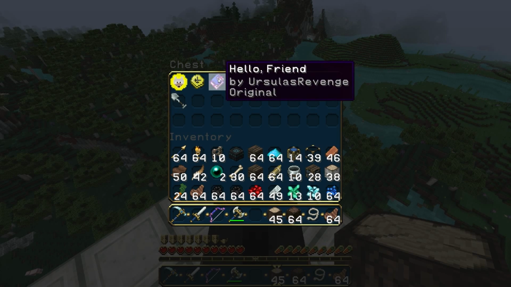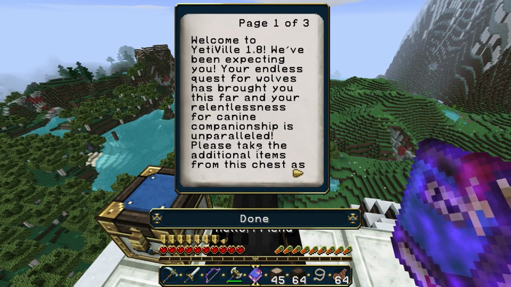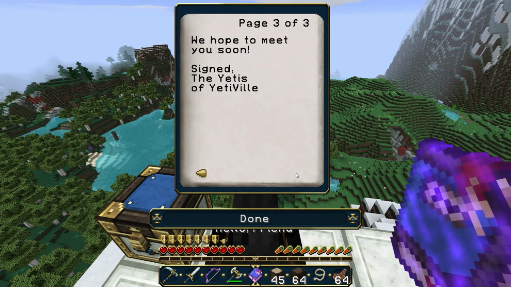Stone shovel, whatever. Hello, friend. What does this say? Welcome to Yetiville 1.8. We've been expecting you. Your endless quest for wolves has brought you this far, and your relentlessness for canine companionship is unparalleled. Please take the additional items from this chest as a gift. In return, we ask you to continue your quest and show your love and compassion to all the wolves you meet. We do urge you to be careful with the doggy charm. The effects, while exciting, are highly addictive. We hope to meet you soon. Signed, the Yetis of Yetiville.